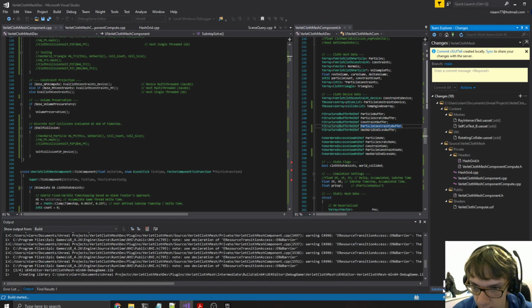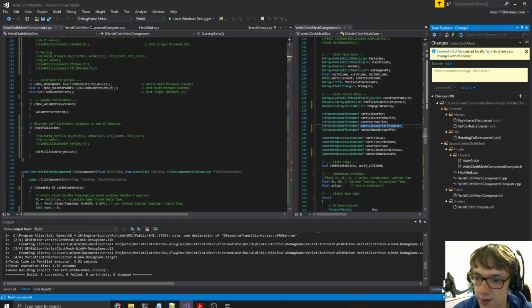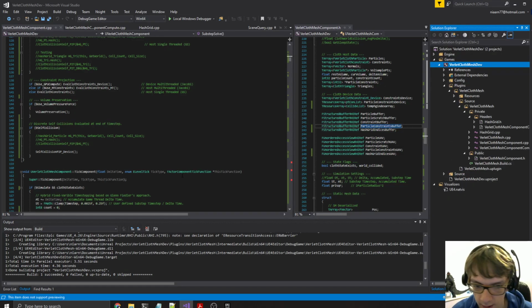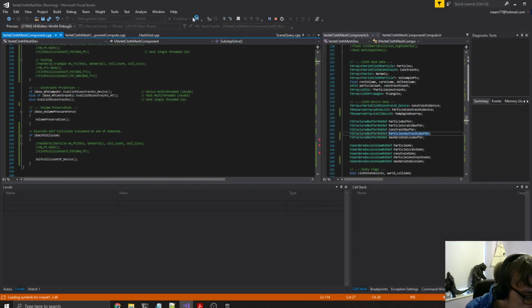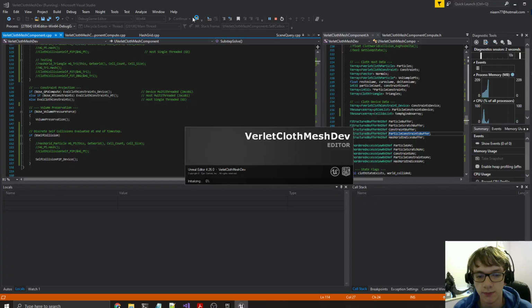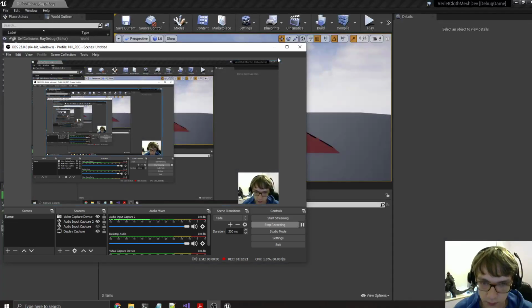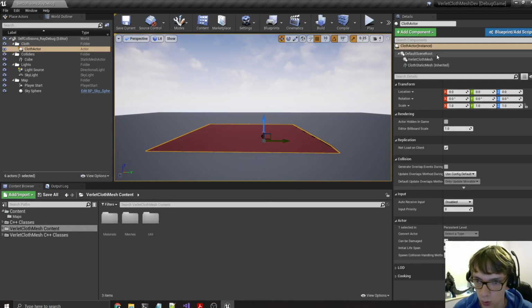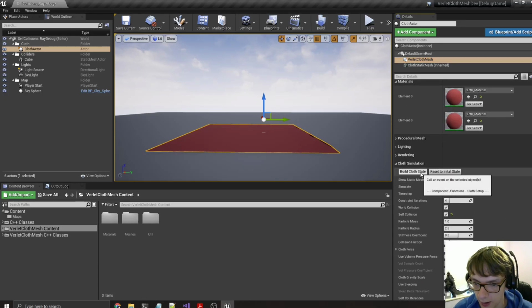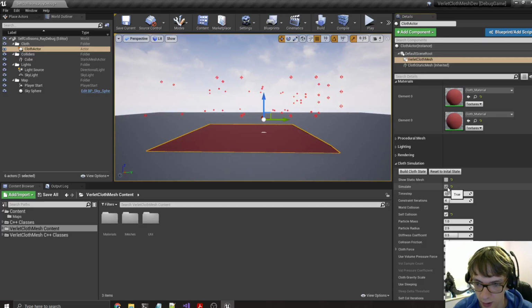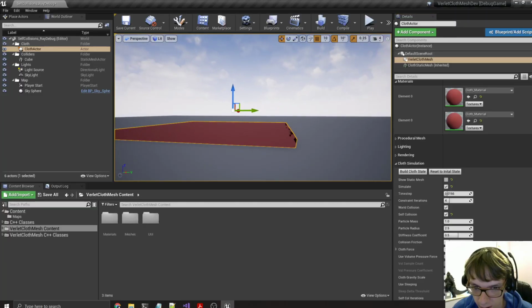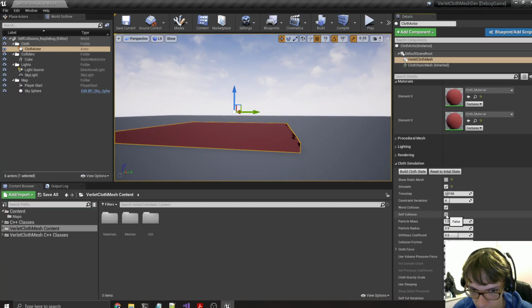I've changed a lot on this commit. Probably should have split this into a couple of commits, but oh well, should be alright. One sec, I'll just pause this. Okay, so once again, we'll build class state and we'll hit simulate. Hey, it's simulating. Huh, and it actually seems to work. Although I can't tell if the self-collision code is working.